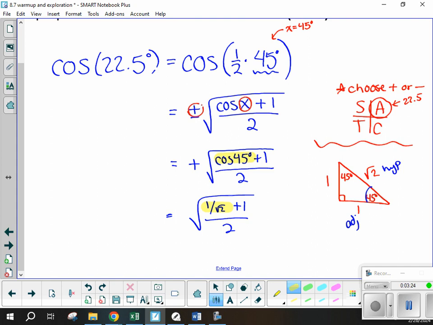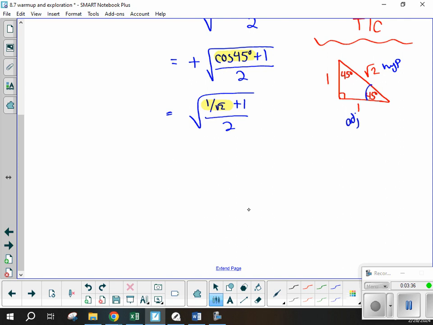Now, that is sort of the bulk of the problem. We have a value there, but that is not simplified. So if you want to go all the way to that extra credit level and get this simplified, let's keep going. First thing, we're going to turn that numerator just into one big fraction. So let's maybe make this 1 a root 2 over root 2 so that we have a common denominator. So we have in the top, and it's a little messy, but it becomes 1 plus root 2 over that common denominator of square root of 2 over the 2 still.